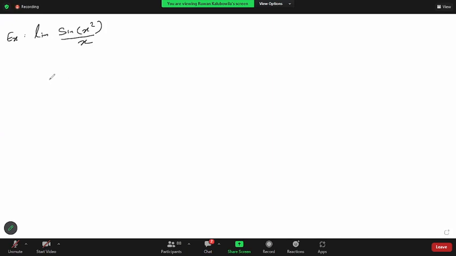The only thing is, here we have a sine function. You need to set this function according to our basic format, sine x over x. We have x squared inside the sine, and we cannot do anything about that. So we need to set our denominator to match this inner part of the sine.